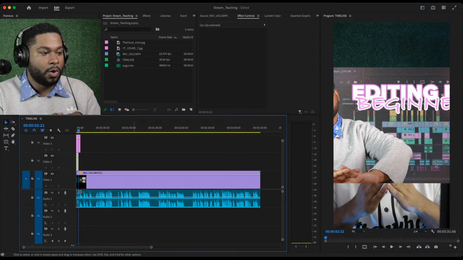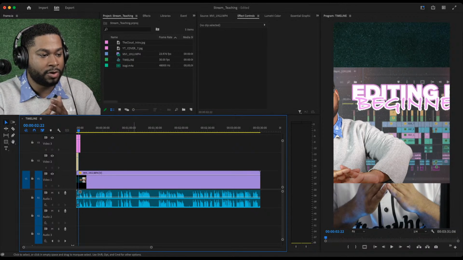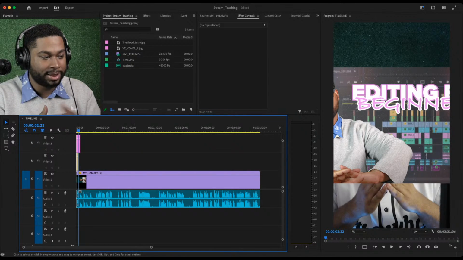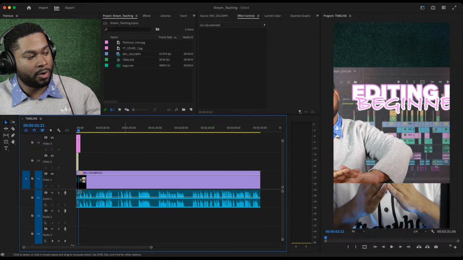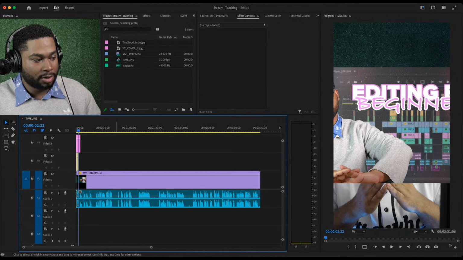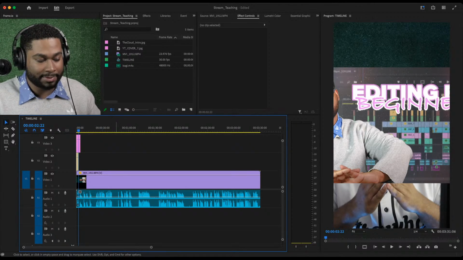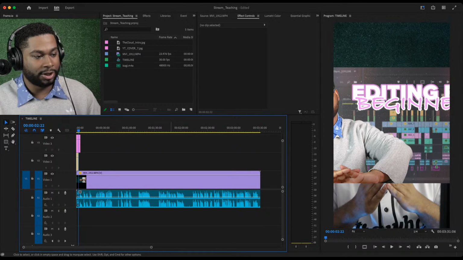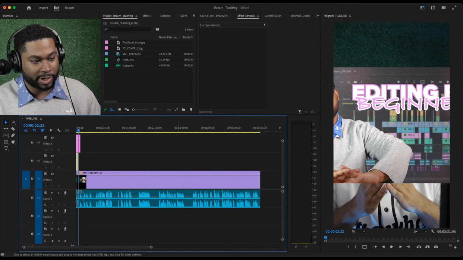Audio is a little different. We don't really got to get into that right now, but with audio, it doesn't necessarily cover anything. Audio is the one that's not really stackable. So if I put something in audio one and I put something in audio two, audio two is not gonna cover audio one. They're just both gonna play at the same time, and it's your job to turn one down, turn one up. That's pretty much the simple way of saying that.